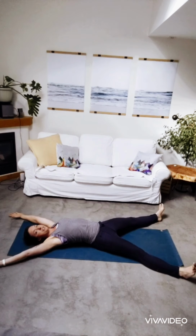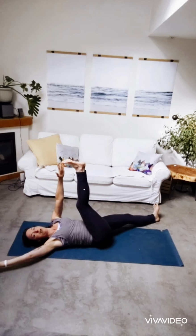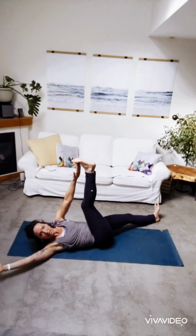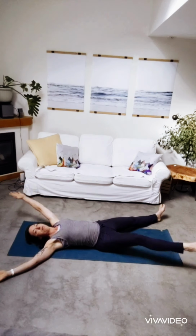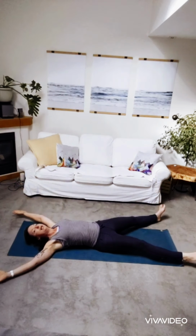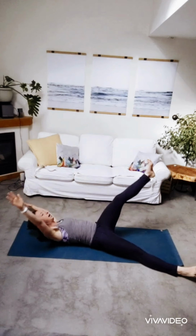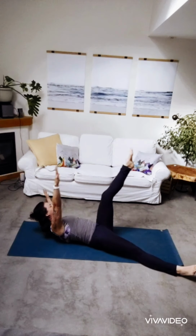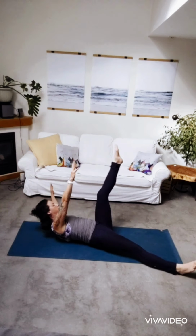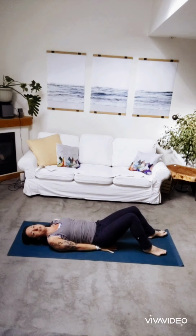Our next one is starfishing on your yoga mat. Then you're going to reach opposite arm to opposite foot, lifting that shoulder up off the ground, keeping your opposite leg rested. So 30 seconds on one side. And switch. 30 seconds on the other side, lifting that shoulder up off the ground. Good work.